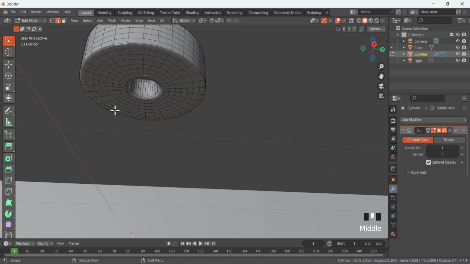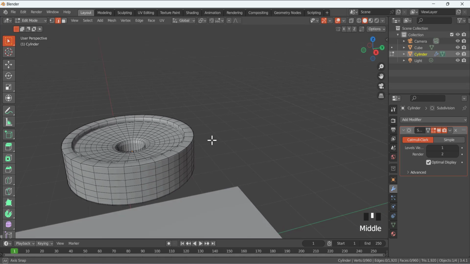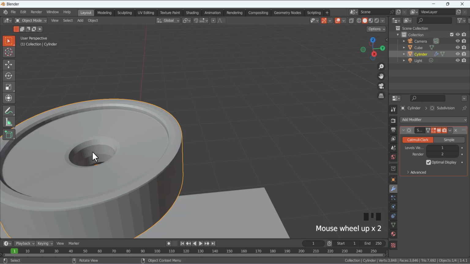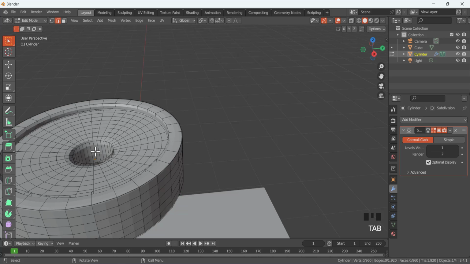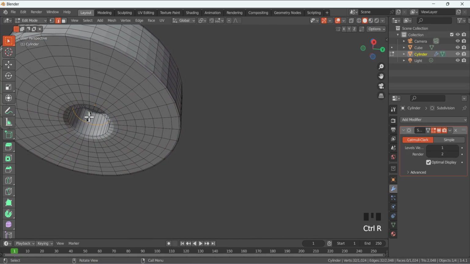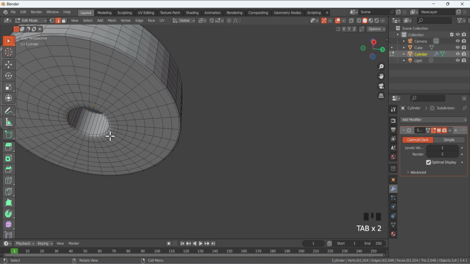Now see the bottom side and add a loop here, Control R, add this like that. Now Tab so we can see it, and here add some loops. Tab, go here in the inner side of this hole, Control R, add a loop cut like that, and also on the bottom side Control R, add a loop cut, so you can see it is affecting the geometry, and Tab so you can see. Also add a loop cut here on the innermost face.